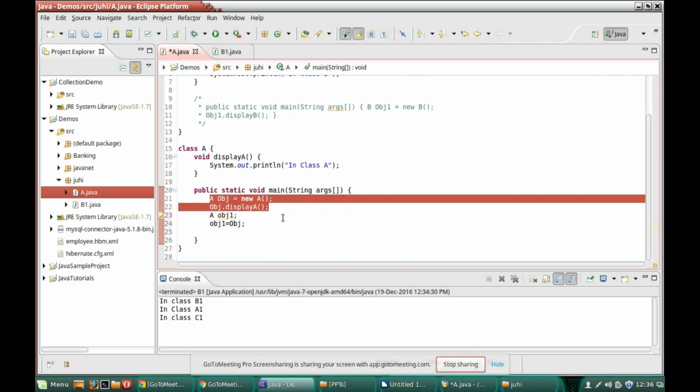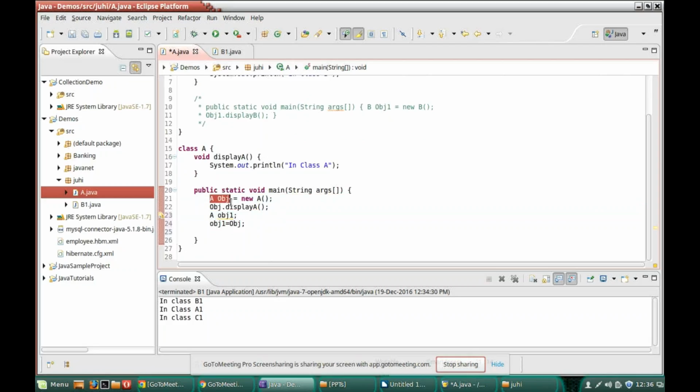I create an object of the class, that means A will get memory allocation because the new keyword is used over here. Through that obj I call the display method, which is inside class A, and now I create a reference of A, which is obj1, and that reference is mapped to the object which is already created. And now with this obj1, if I call obj1 dot display A, it is still possible.